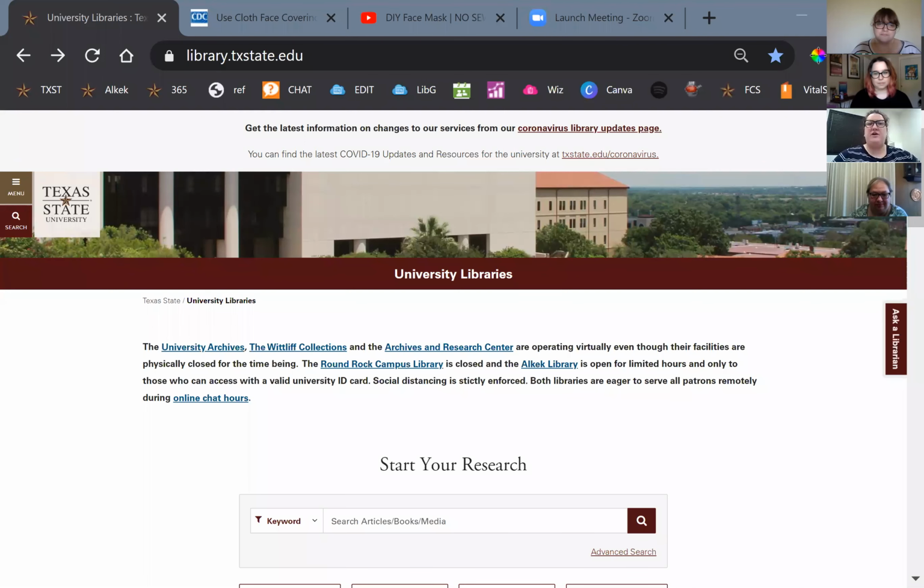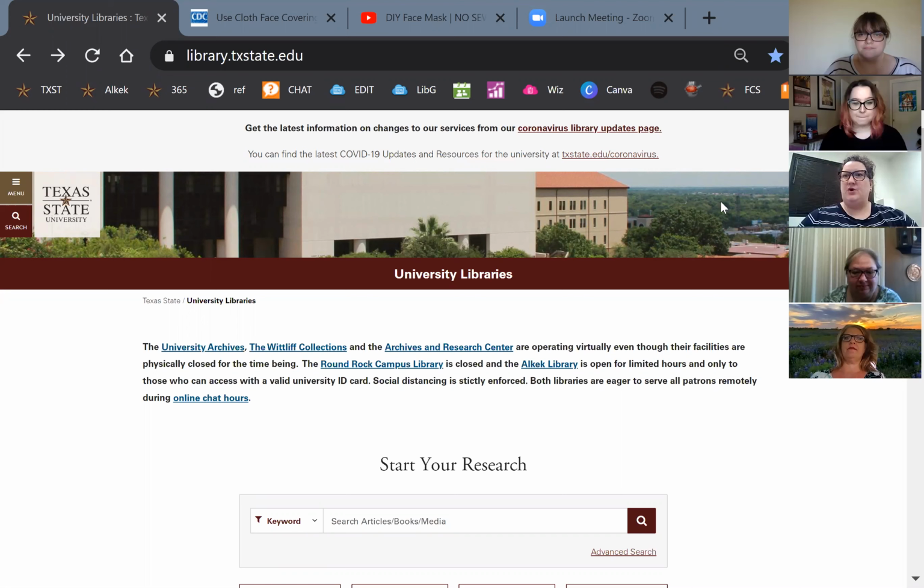Okay, so those are the 3 masks. And what I'm going to do is first, before we get started, I'm going to show you where you can go online to find all the step-by-step instructions. So if you're taking notes or you're trying to do this along with the video, you have a resource to come back to. And if there are questions as I go along, feel free to go ahead, and if somebody can read them from chat, that's fine, and I'll also have time for questions at the end. So does everybody see my screen?